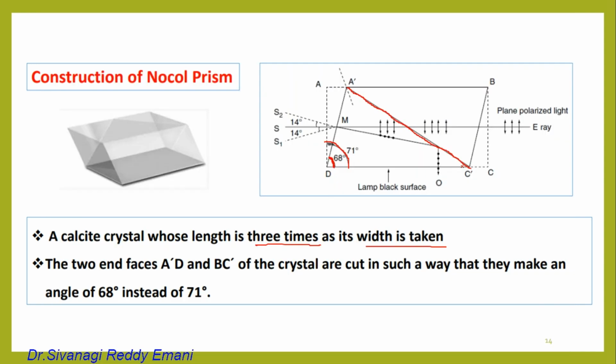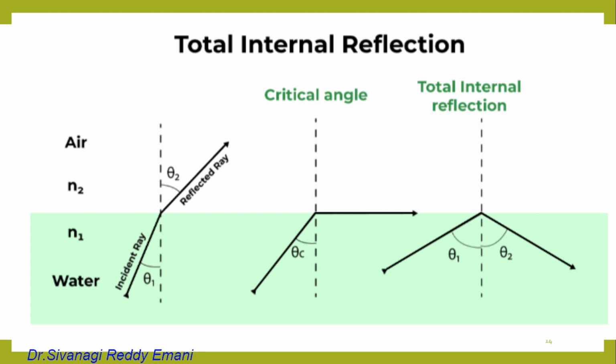Now we send a light ray through it. Whenever the light ray passes through it, it splits into two types, one is the extraordinary ray and the other is the ordinary ray. What happens next? The Canada balsam used for joining the crystal makes a difference in refractive index and makes the ordinary ray get reflected here itself, so that it undergoes total internal reflection, and the extraordinary ray passes throughout.